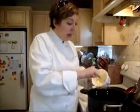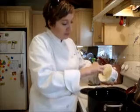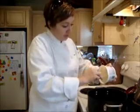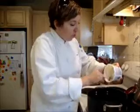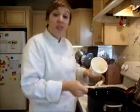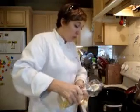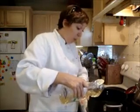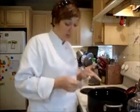So I'm going to start out with just a little bit of light butter. This is about a tablespoon and a half. And that's just for flavor. And I'm going to add also some canola oil to that. And I'm going to sweat my mirepoix. Today my mirepoix is going to consist of onions, celery, and parsnips.